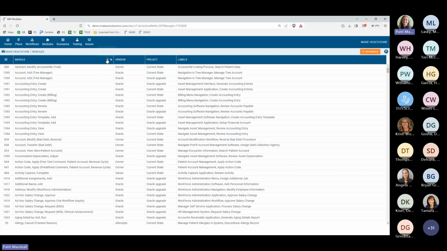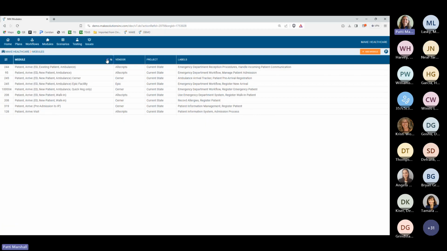So if I go ahead here and type in patient arrive, anyone who's ever seen me demo knows that this is where I always start my demos. Filtering to that and clicking on this one here, we're going to look at a patient arriving via ambulance when they're a new patient.